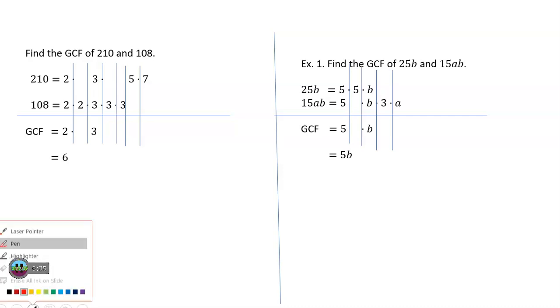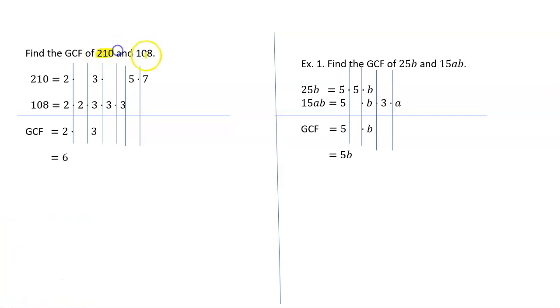So on the left side, we have two numbers, 210 and 108. And to find the greatest common factor, again, factor means a number, usually smaller, that can go into 210 and 108. So whatever the answer is can go into 210 a certain number of times and can also go into 108. Now, one way we could do it is to list all the factors of both numbers, but for big numbers, it could be tedious. So a very efficient solution is to use factoring.